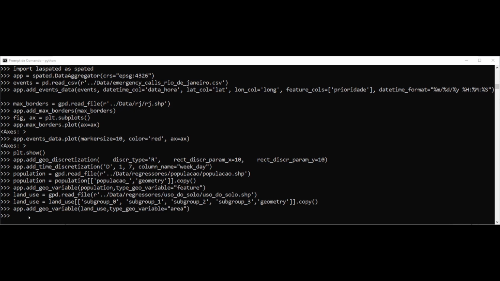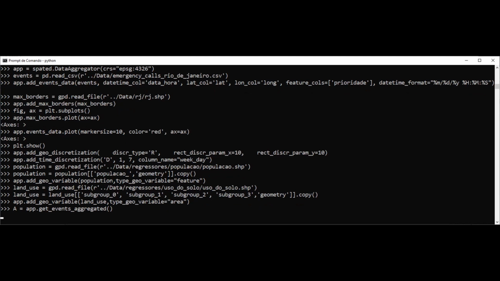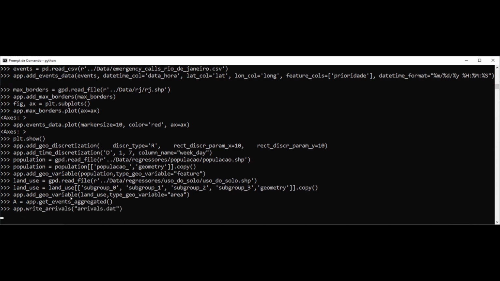We obtain the space-time aggregated information with the get events aggregated method. And then finally, let us produce the file arrivals.dat corresponding to the space-time discretization that we have just built.